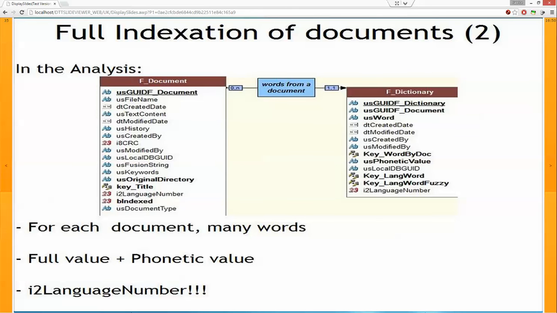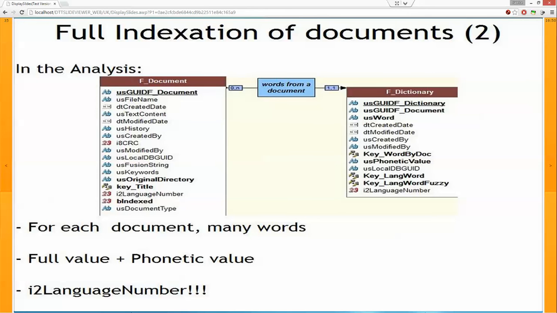Yeah, it would be very easy to add a field like that, but then it means that you would have twice the same word, sometimes, one as a keyword and one as a document. It's possible. It's absolutely possible. So, for each document, many words, or just one or none, depending on what is in the document.